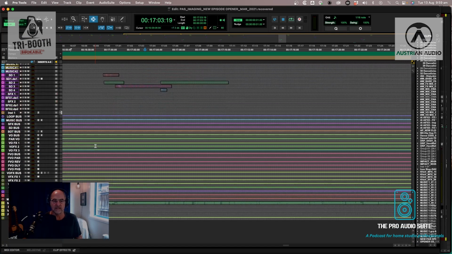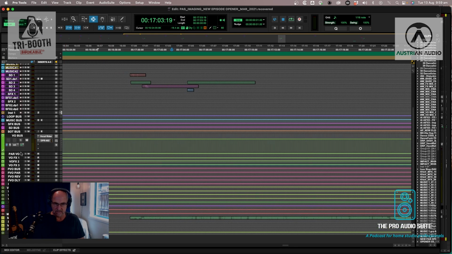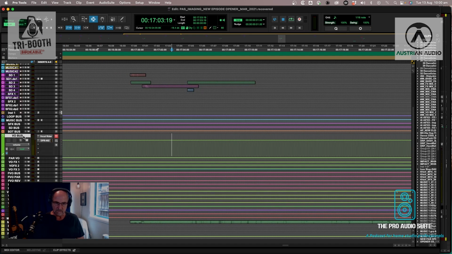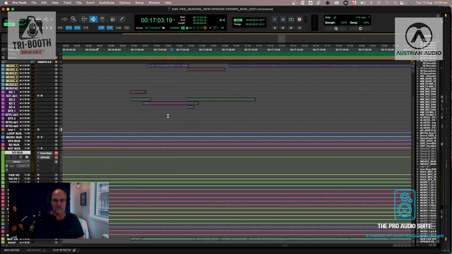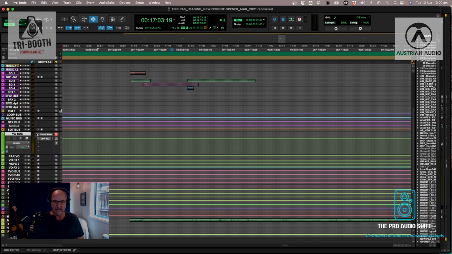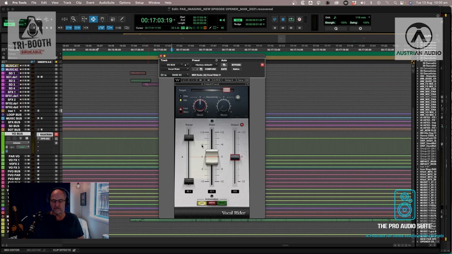Just quickly, without getting too deeply into the mix process, our voiceover, all of these tracks up here come down into buses, which is where everything gets a final processing. So these multiple tracks get mixed down into a stereo track. So this one is that first voiceover of Andrew's up here that we lay up. And that comes into here, and on there's a vocal rider, which is sort of like an automated volume.